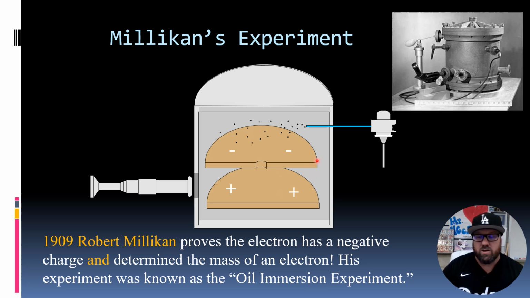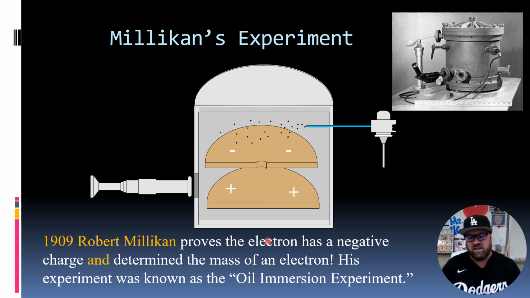And what he would do is he would energize and run electrical current through the entire system. And what he found was that when it was electrified, these droplets of oil would migrate through the hole of the negative plate, and they would actually stick to the surface of the positive magnetic plate on the bottom.